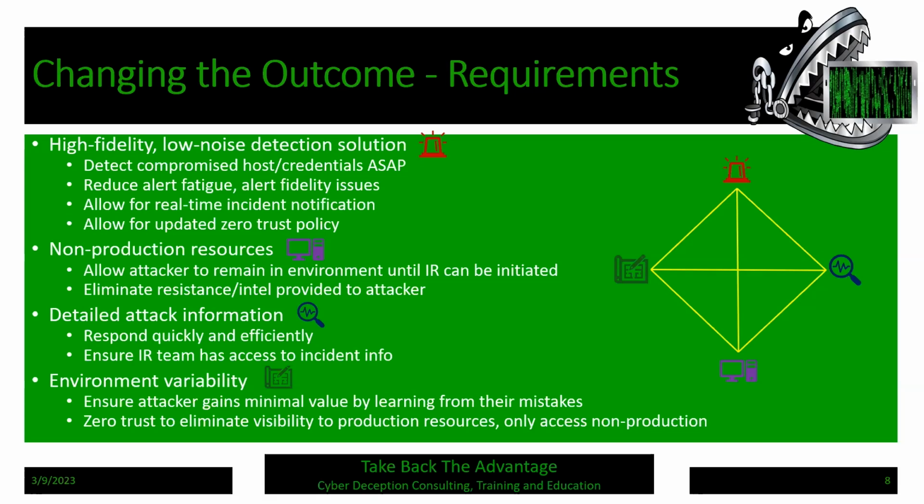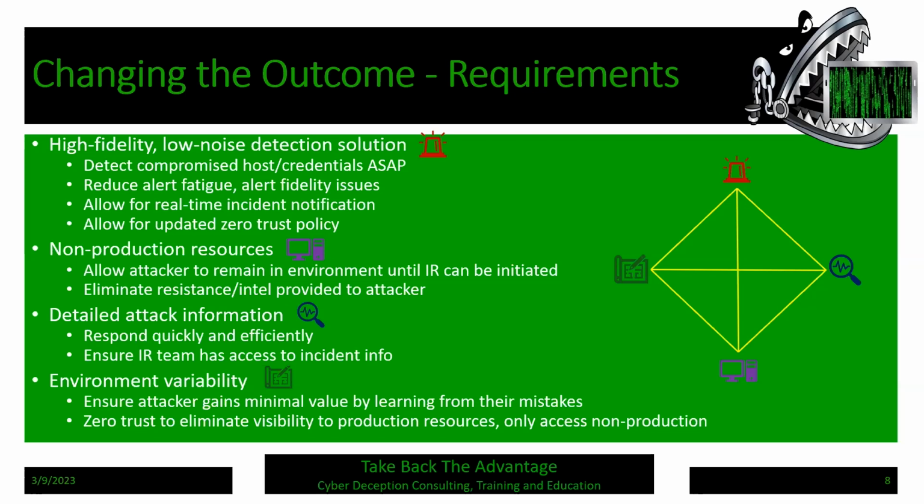Now, detailed attack information is really more a function of the incident response process. It's super simple. It just means that as an incident responder, I need information about the breach in order to be able to respond effectively, in order to understand the scope of the breach and what I need to do to deal with it. And if that information is distributed all over my network and I have to go to 50 different computers to get access to that information, and there's a lot of noise and a lot of false positives, and it's a real big mess, that's going to make my incident response process take longer.